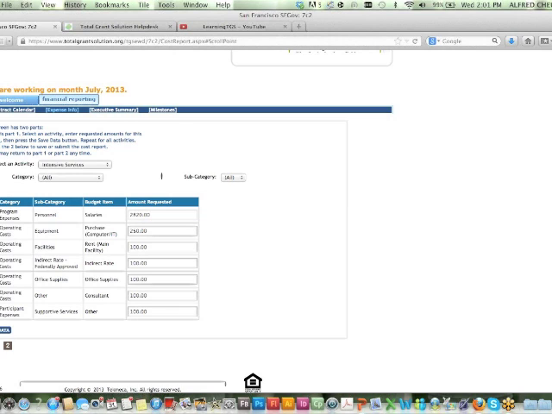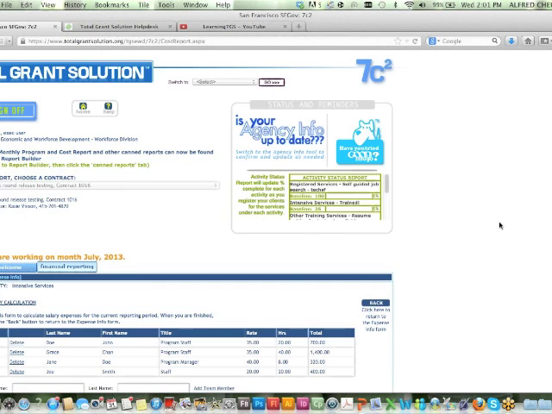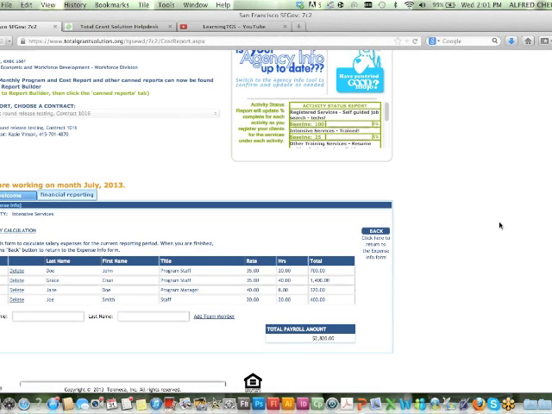If you click on the icon, it'll bring you to a different screen. Since earlier we selected intensive services, it will bring you to the salary form for the intensive services activity.